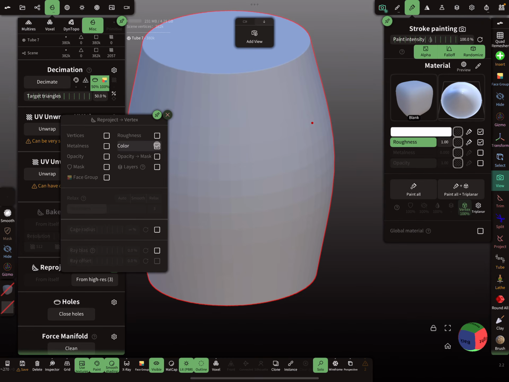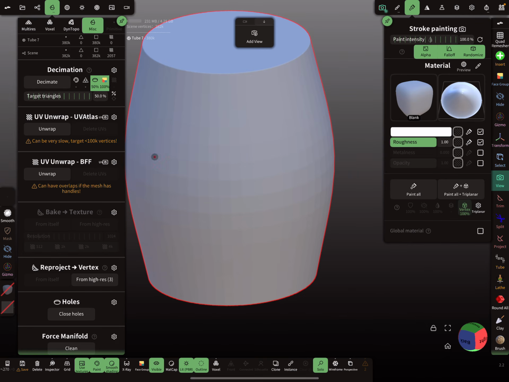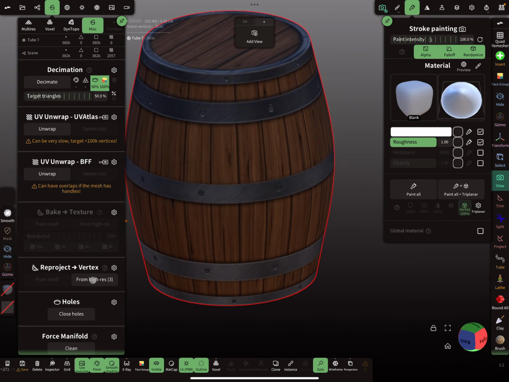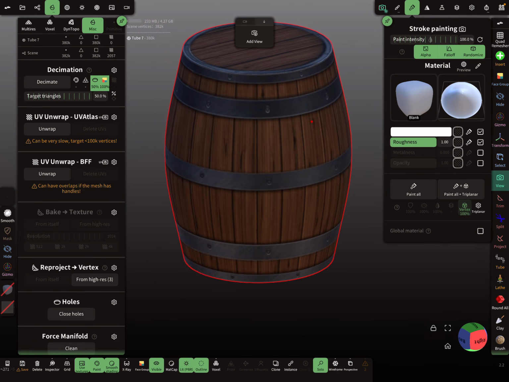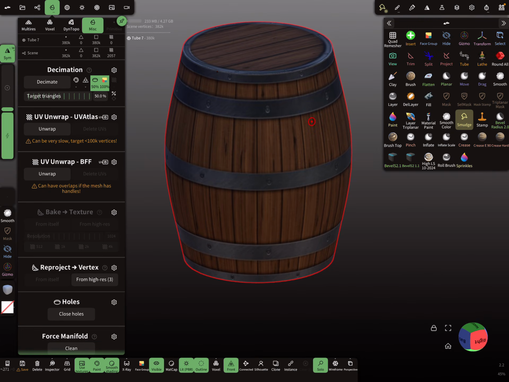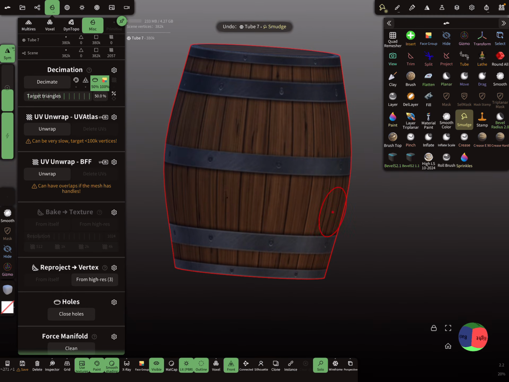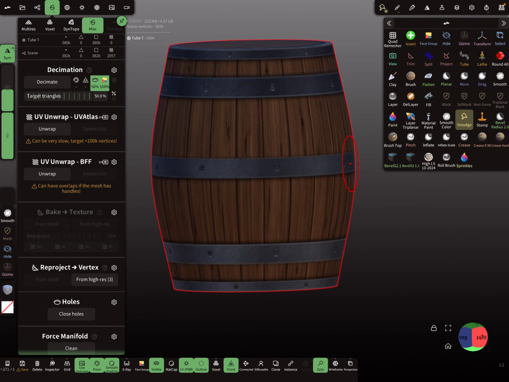So I reproject the color, and reproject from high res. So now we got the vertex color on the mesh. So when you use the smudge brush now, you can smudge it and sculpt with the whole thing.